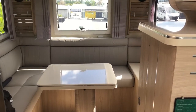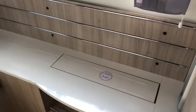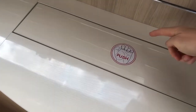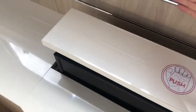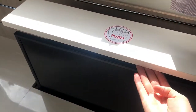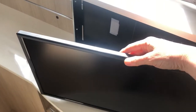This video is showing you how to use the TV in the rear of the K-Yacht 80. So on the right hand side here you'll see a little push-up panel. You use your palm and just push at the back down and then let it go and it will start coming up. You do have to pull it the rest of the way up and then it will just pop out like so.